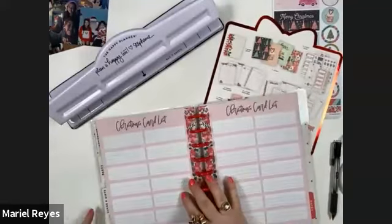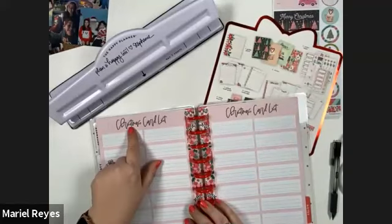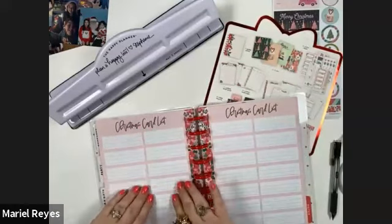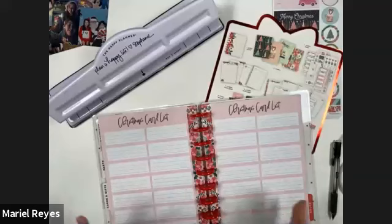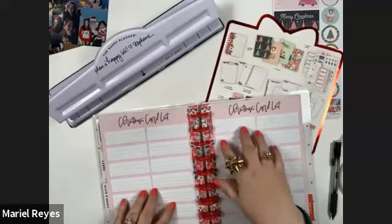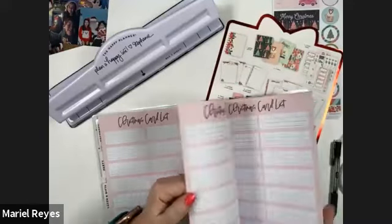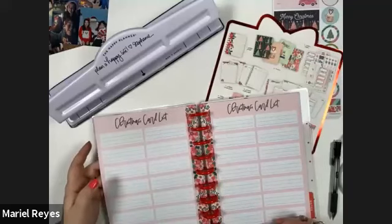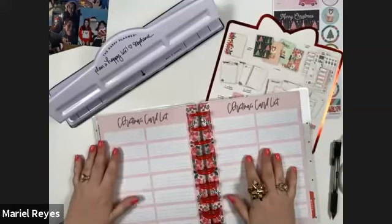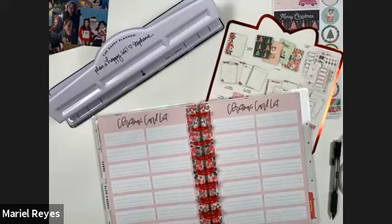Another thing you could do is grab some of your alphabet stickers and put A through C and D through E, and that way, if you need to go to a specific page, instead of flipping through trying to find where this person is, that might help keep them in order. Then you can leave a couple blank so that you can add on and have that room as well. That's a great idea. And you could always just add blank pages from regular paper. Exactly.